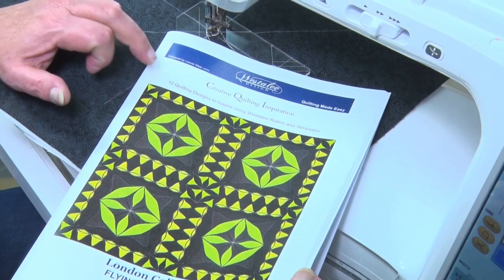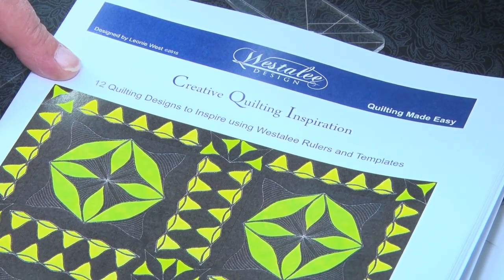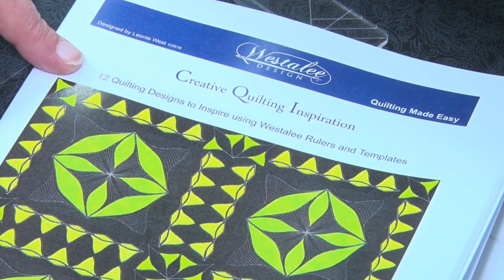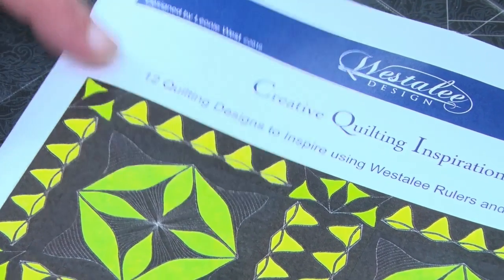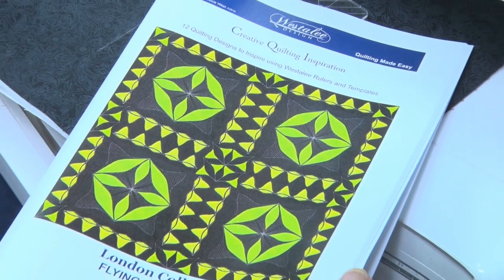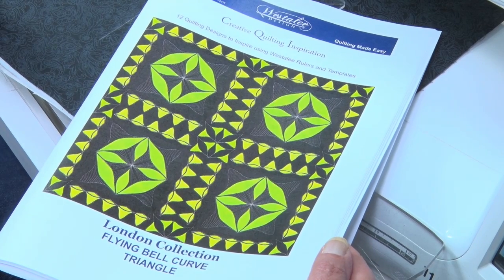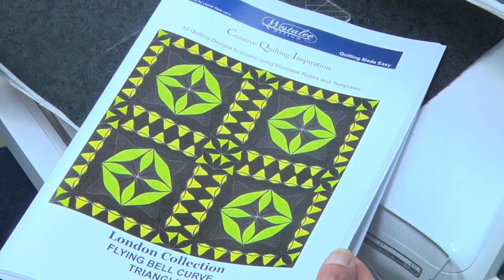We actually have two. One shows you design inspirations, which gives you 160 designs that can be made with this template. This one is our 12 quilting designs book. And in here we have 12 different designs that you can make with a bell curve. They can be made in any size. We do tell you what size I used in my samples, but you could make it with a 3-inch or a 6-inch or a 2-inch, it's up to you.